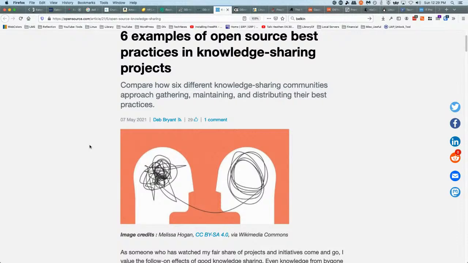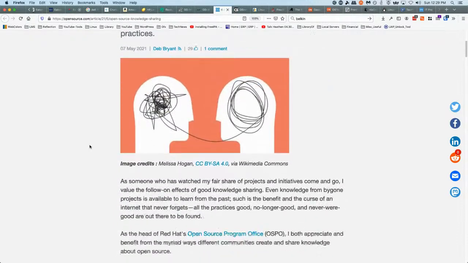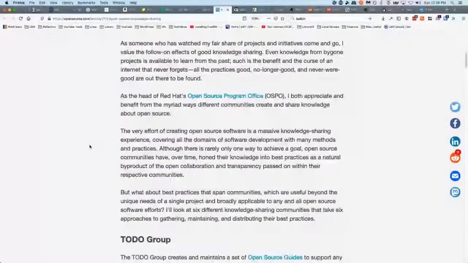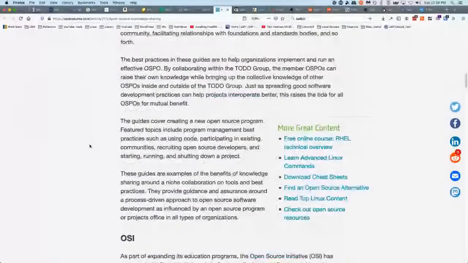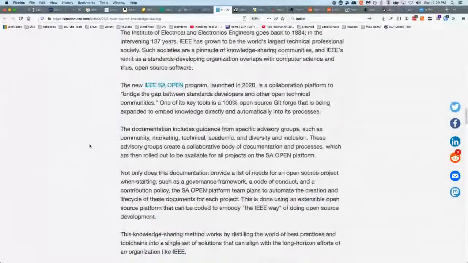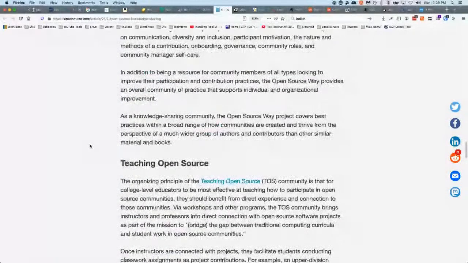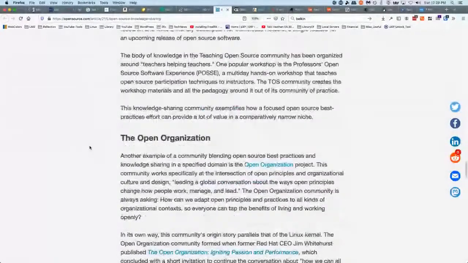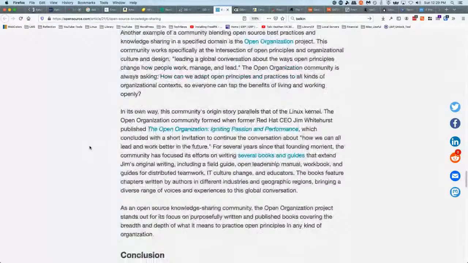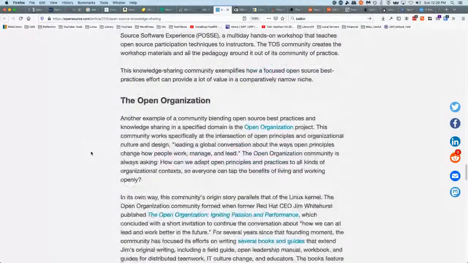Compare how 6 different knowledge sharing communities approach gathering, maintaining, and distributing their best practices. TODO Group, OSI, IEEE, SA Open, Open Source Way, Teaching Open Source, and the Open Organization. Interesting.